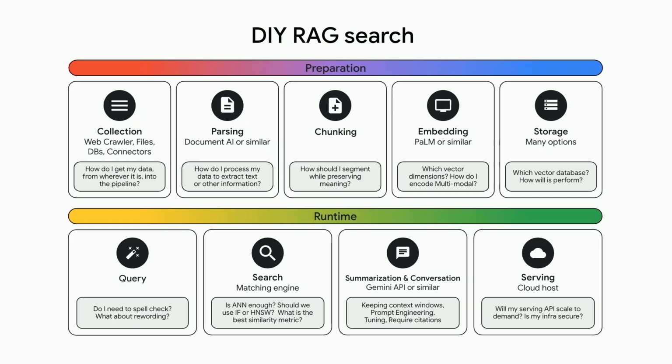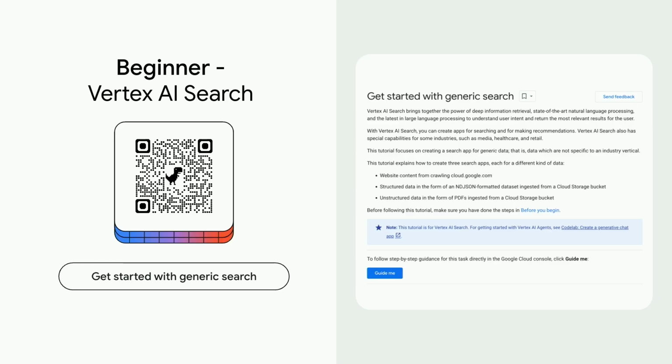So it's something you absolutely can do, and a lot of companies want to do things like this, because if you want all of the control that you could possibly have, or if you have a very specific use case, or if you have different types of models you want to use in particular, then you'd have to go this route. But for about 80–90% of people, you probably don't need to do something this complicated. So we're going to go through a few different examples of how to do this. We're going to start with the beginner examples, and if we have time going forward, we'll work on some of the more complicated ones.